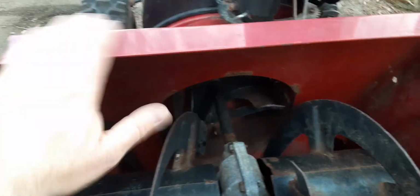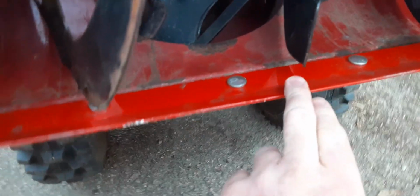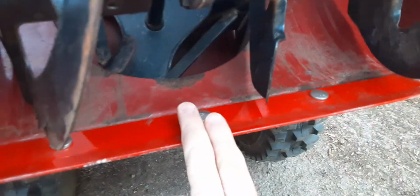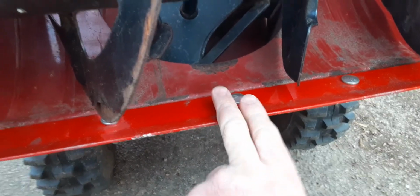The snowblower in general seems to be... Oh, and the other thing I did was I got new skid shoes, and I'm going to tilt it back. New scraper blade. Yeah, so I can't wait to see how this performs, but you might not see that till next winter.